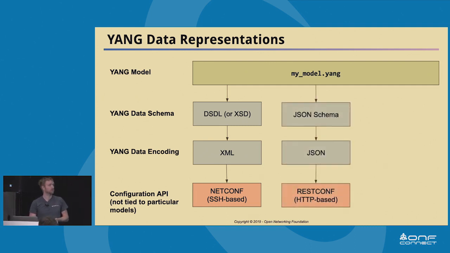We can also do this with JSON. There's a JSON schema that can be generated from a YANG model. We can generate valid JSON that adheres to that schema. And then RESTCONF is an example of a protocol that's been used to read and write YANG structured data over HTTP.